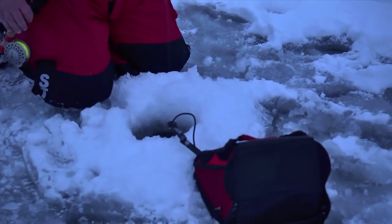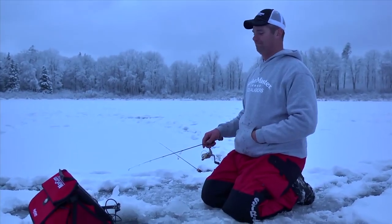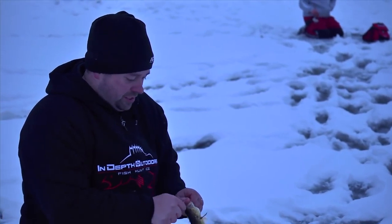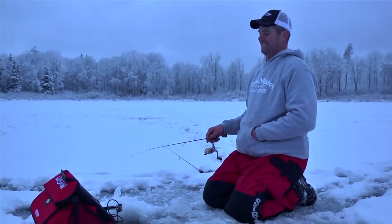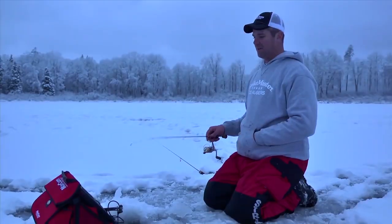I tell you what, this is the kind of thing I live for. And lake hopping is cool. It is. And to know that this gem is back here for us to come back to, should we ever so decide to, it's a good feeling all around. That is a very nice bass you have there, Joel. Not really. I was hoping you didn't notice. He was a funny green color.